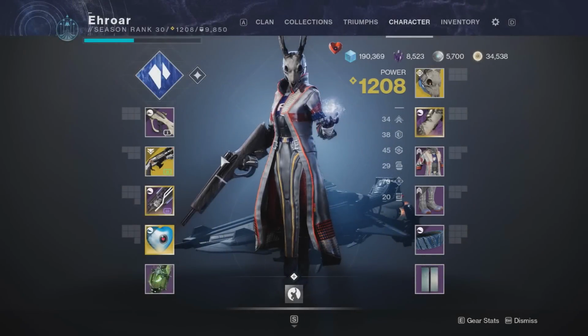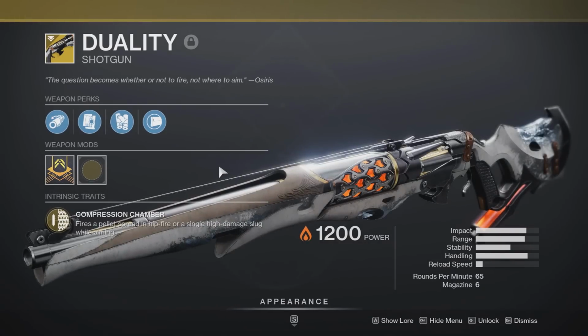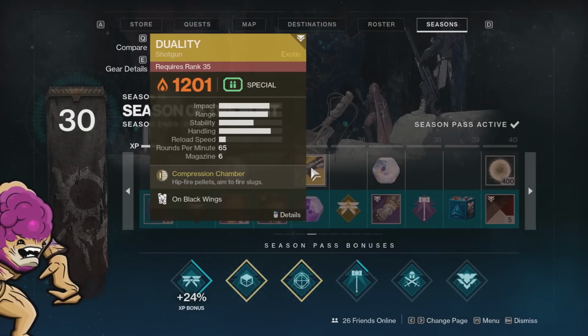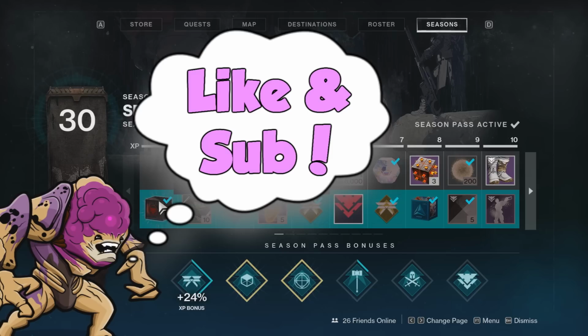What's up guys, today we're going to be going over the new exotic shotgun Duality, and in this video we will be breaking down how the perks work, the DPS numbers, and also comparing it to some other shotguns in the game. And this is the season pass exotic for the season. You get it at level 35 on the free pass, and then at rank 1 on the paid pass.